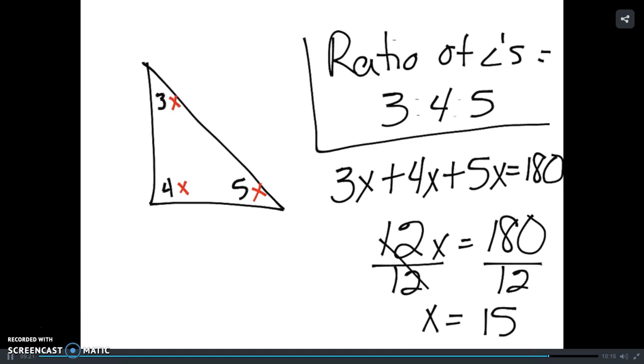Okay. So that means that if I want each of those individual angle measurements, I have to multiply them, or plug x in place of the x that I labeled over here. So for example, 3x, that means this angle would be 3 times 15, so it is 45 degrees. This angle was 4x, which is 4 times 15, which is 60 degrees. And this one is 5x, which is 5 times 15, which is 75. So now I know the angle measurement of each of those angles of the triangle, and I wasn't given any information about the angles of the triangle.